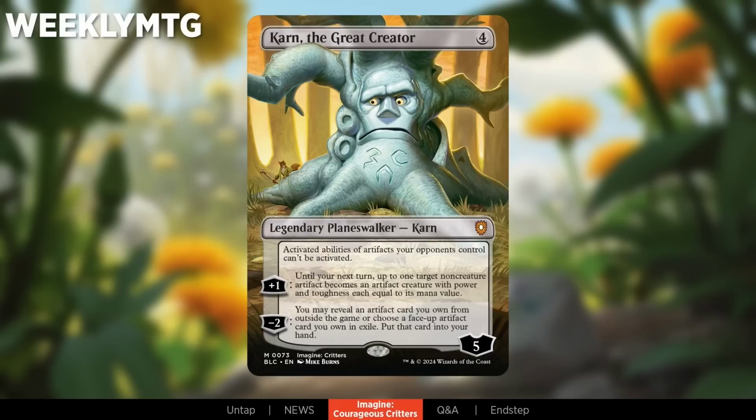For those who don't know, Bloomburrow, the plane, is a little bit special. If you come to the plane, you become animalized, animal folk, you change to fit the plane, which is really cool. And so all of these cards that we're going to show here are imagining what if this individual creature, planeswalker, whatever, made its way to the plane. So let's start with a tree. This is Karn, the Great Creator. What is going on here?